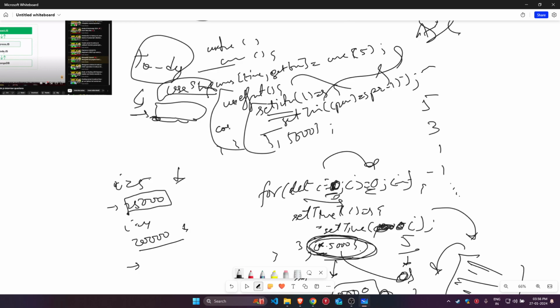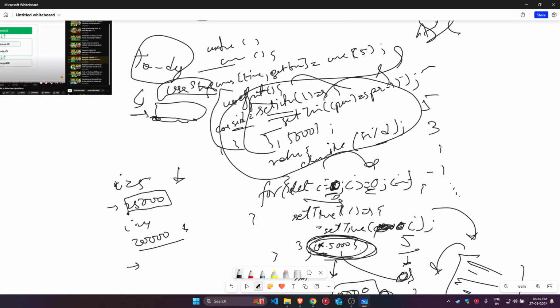You can just give it some const setIntervalId equals, and when you're returning from the useEffect hook, you can simply say clearInterval with this setIntervalId. This will work as well. It will print 5 4 3 2 1 0.